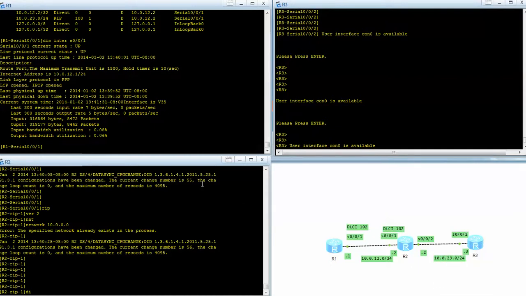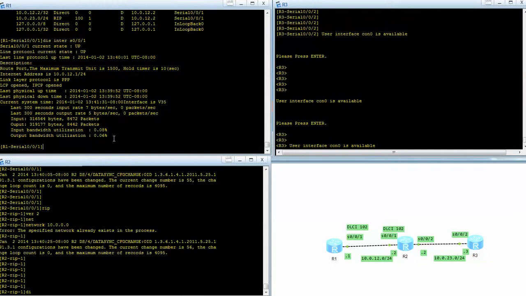Next we will show that if we enable PPP, we can use PAP authentication or CHAP authentication. Let's configure PAP authentication on the PPP link. We configure R1 as the authentication server. After R2 sends the authentication request to R1, R1 will respond to R2, requiring R2 to use PAP authentication and send its password.